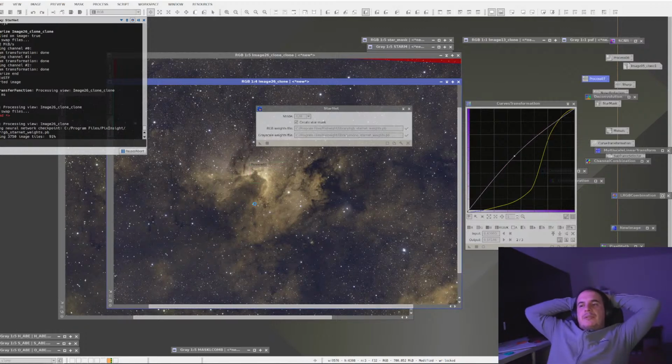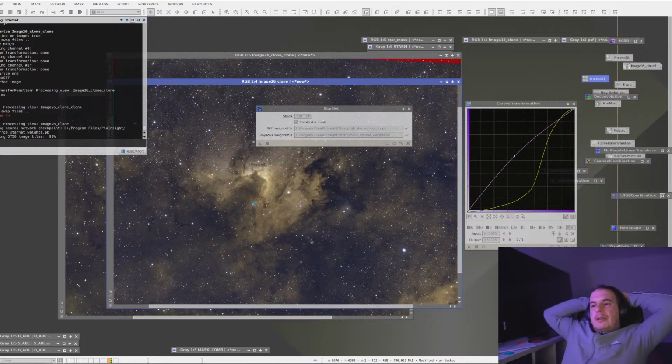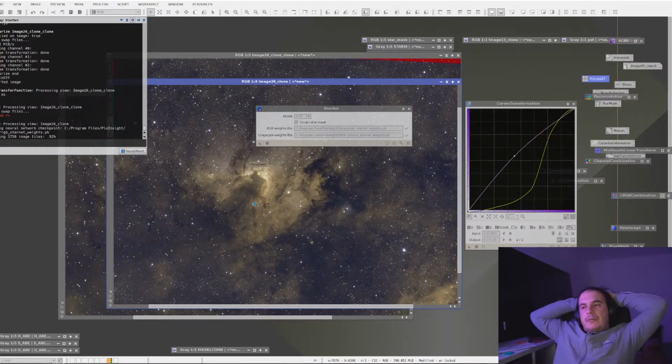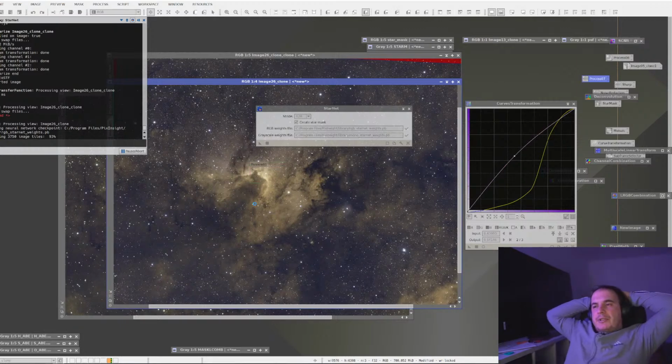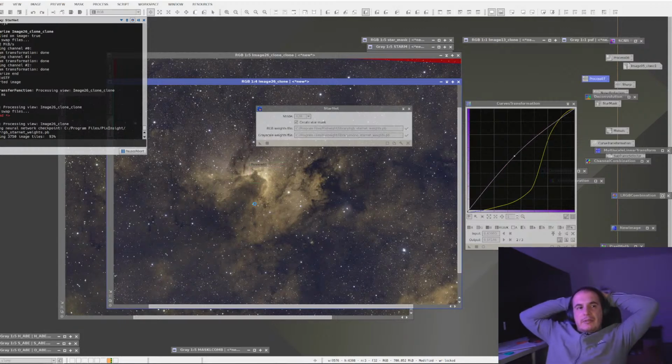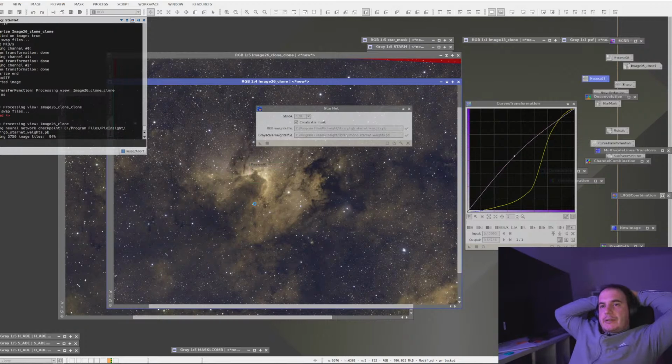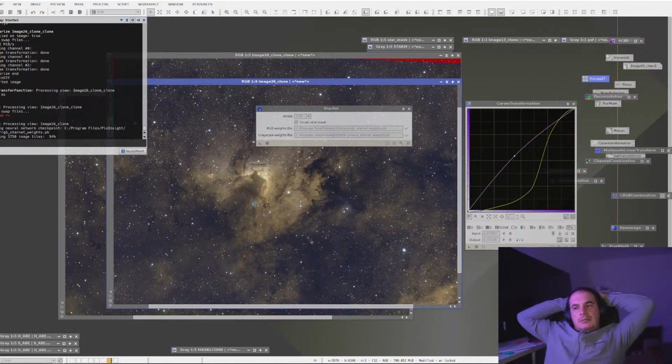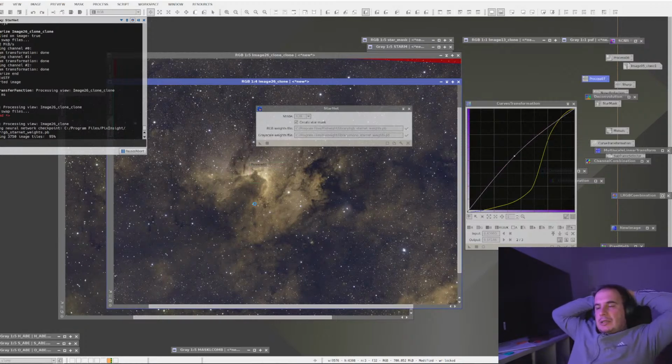To make a picture like this, you have to make multiple exposures of several minutes. So overall, I think for this picture I gathered a total of 14 hours.